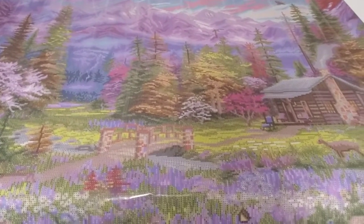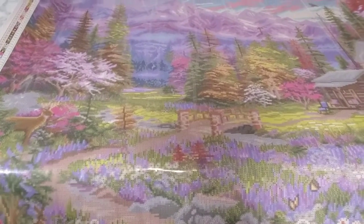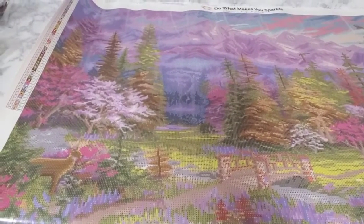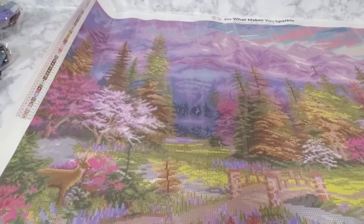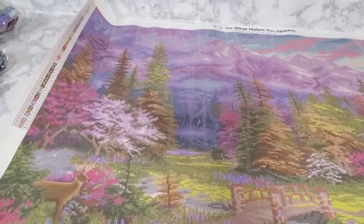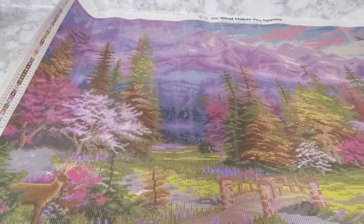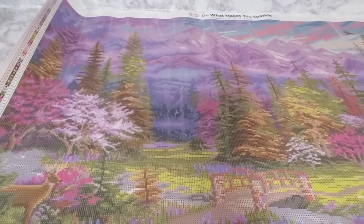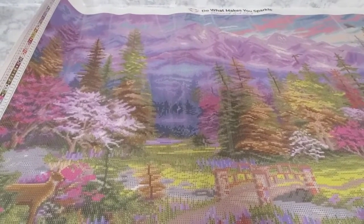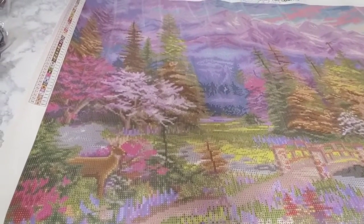But anyways, you guys, look at how pretty. I'm so excited. I literally cannot wait to start these. I have two lockable containers ready to be kitted up. But I have other canvases coming, so I'm trying to wait so I can decide. And then you guys know I have WIPs that I need to work on, and I'm a mess, but you know what? I know I'm not alone, because I know a lot of my friends have a lot of canvases they need to complete too, so I feel at home.